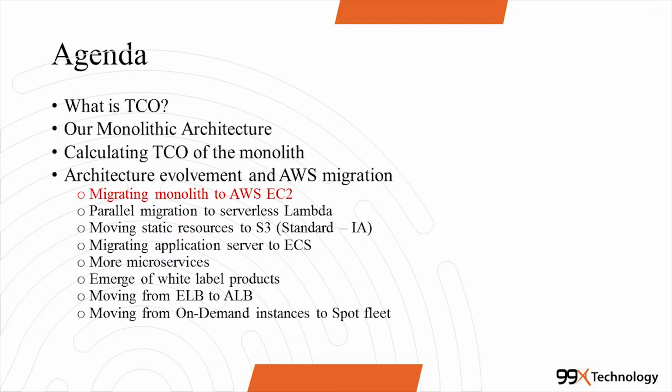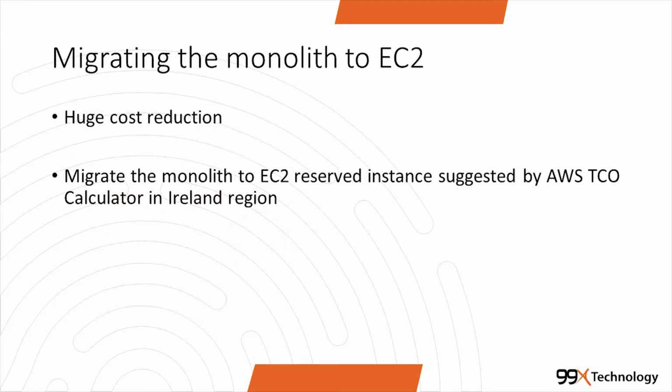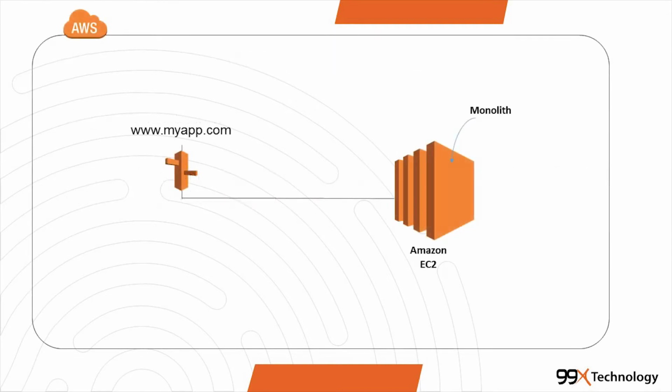So our first step in our migration process is to take all the servers and database servers as they are and put them on cloud. As I mentioned, it's a huge cost reduction, as suggested in the TCO calculator. The region we chose is the Ireland region, guys, because as we previously mentioned, there are some regulatory aspects we have to cater for. For example, those customers' data has to be in the Scandinavian regions, right? So we chose Ireland.